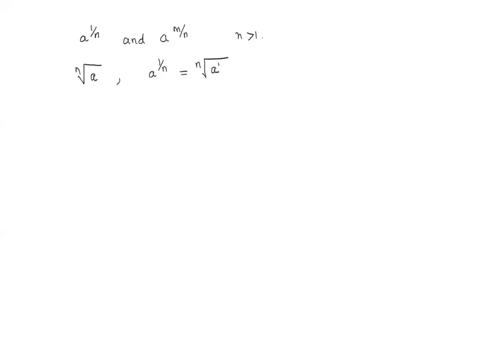So the number outside is called the index. And then this is called the radicand. And the square root symbol, this is called the radical. So for example, if you want to convert this 64 to the power 1/3, the index is going to be the denominator and the number goes inside.